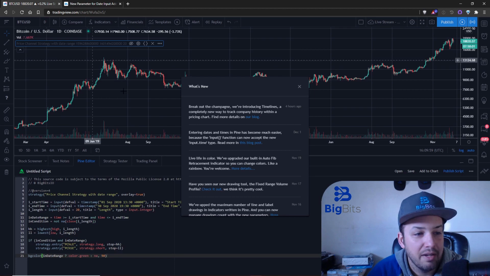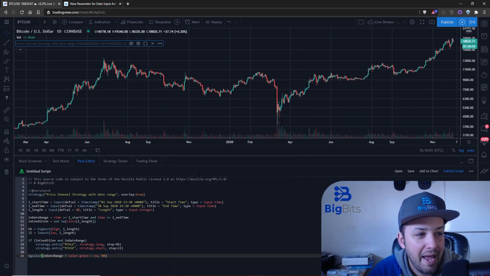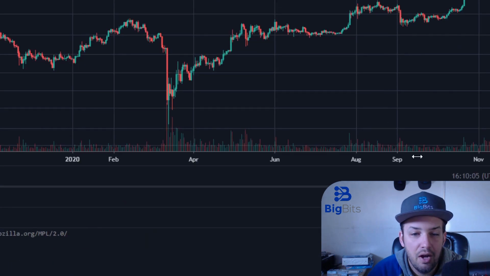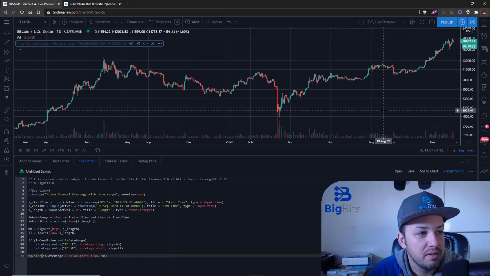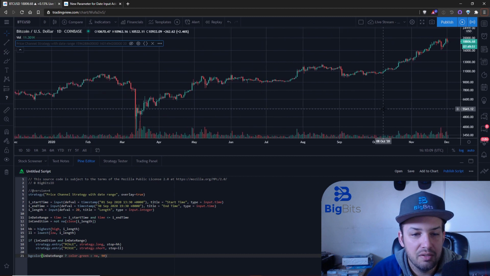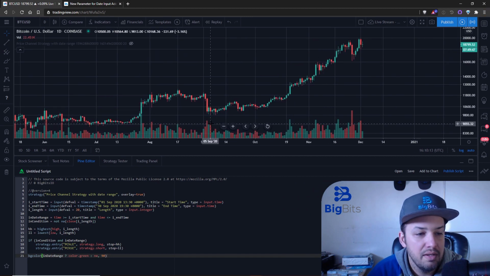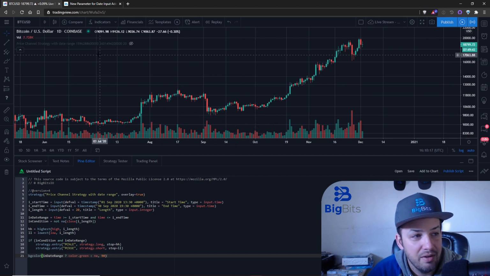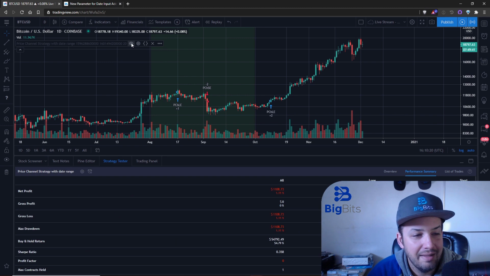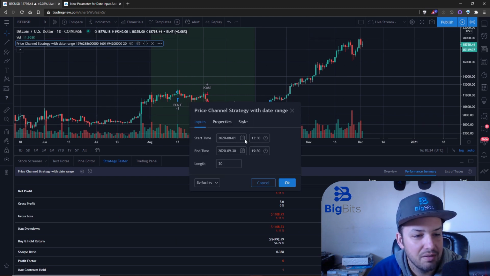And I want to just go back and show you. I've actually added this to the chart here, and we've already talked about this being operating in September, and we have, what is this, the Bitcoin daily chart. So let's zoom in just a little bit on the actual chart itself. See, September 1st to September 30th. Right here, let's now unhide that. So you can see I've actually changed the date in my settings. So let's reset those to the default settings.